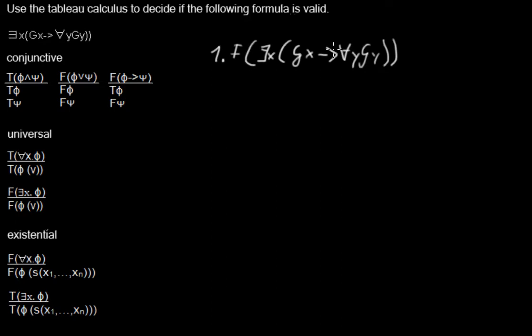Now let's see what we can do with our line here. We have the false in front of everything and the outermost symbol of interest is the existential quantifier. Now let's see what we can do with that one. We have the universal rule here where we have a false formula and the existential quantifier here.